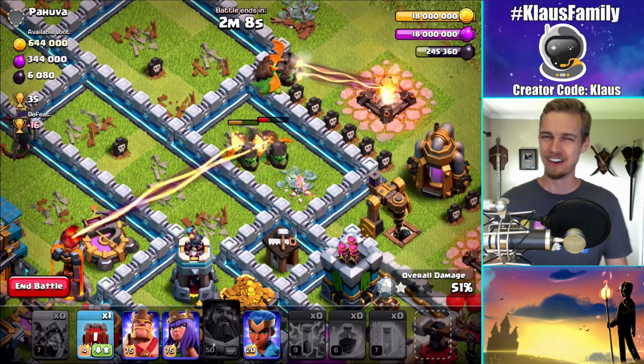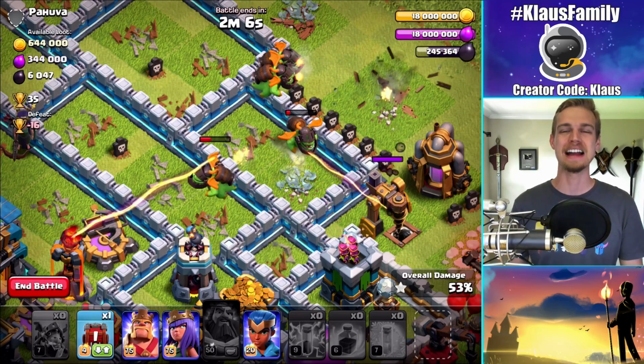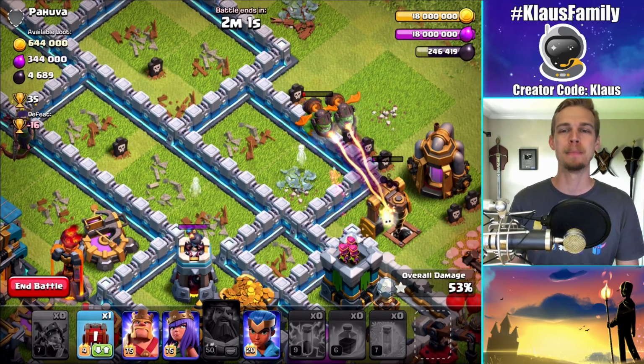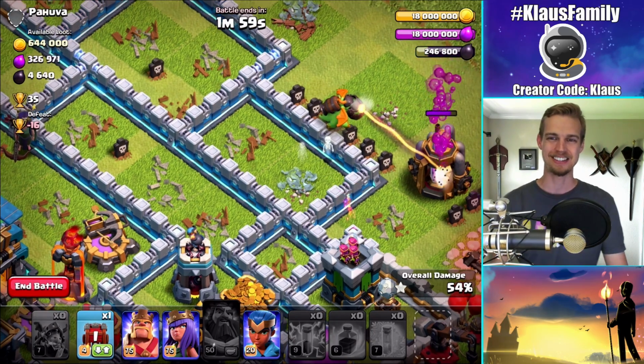That's awesome. Anyway, I think they're really cool. I mean, just the idea of giving a baby dragon an Inferno Tower and saying, you know what, buddy, go destroy everything. To me, that's just hilarious.